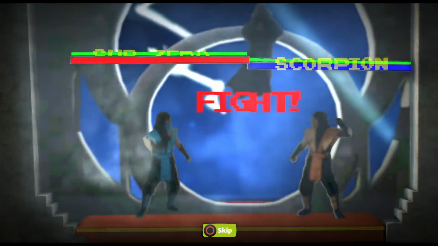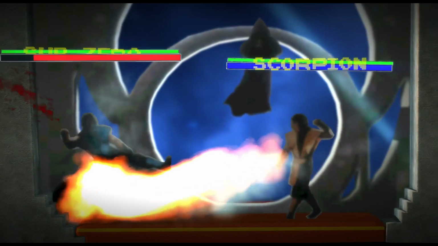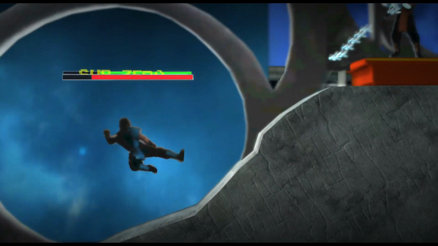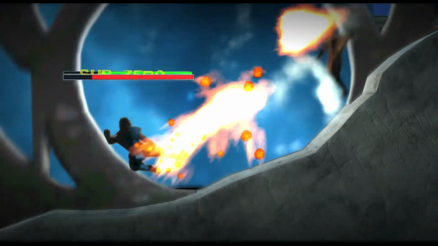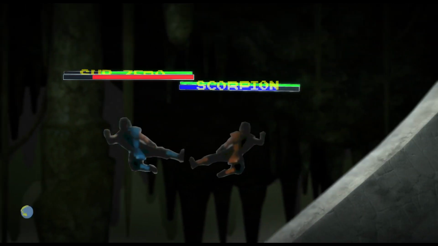Pretty hardcore. So I'll choose Sub-Zero. Looks pretty bad. Alright, let's fight. So it's just button smashing, basically. You got kick and punch. Whoa, you pushed me off the edge already. And you can freeze him as well with ice. So I can climb back up the mountain. Oh no, he's coming down. Fuck you, Scorpion. We're falling down the hill now.